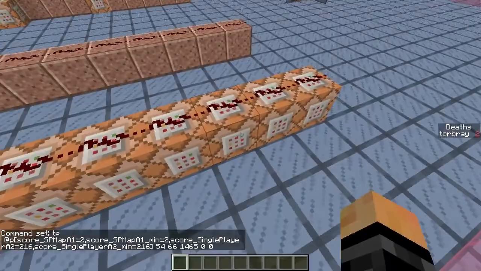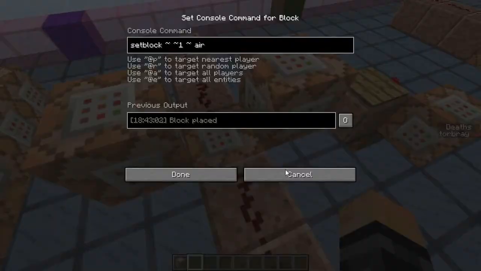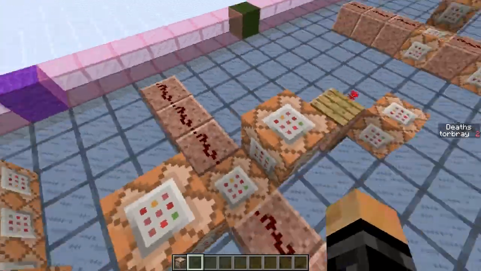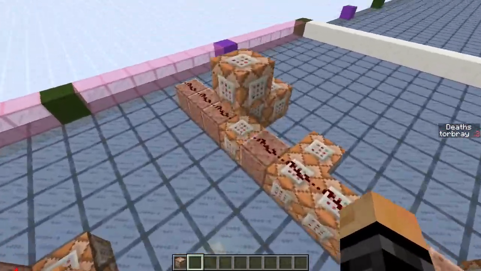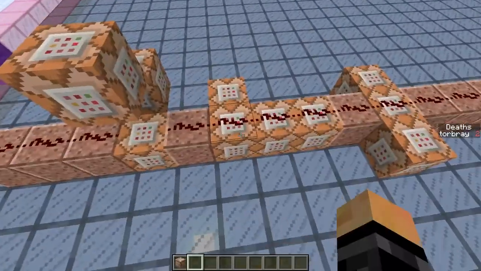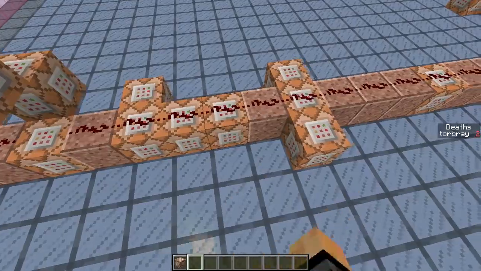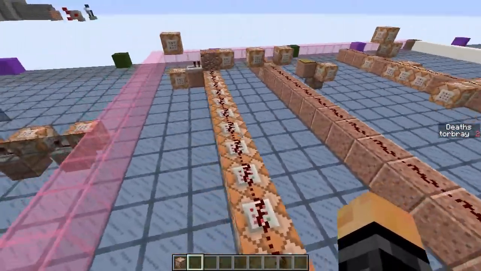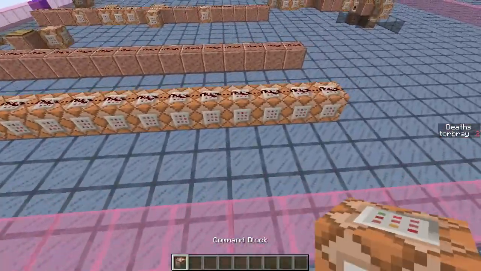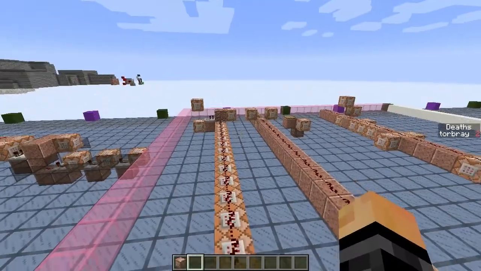Let's get ourselves a command block. Does it go into this one? I can't remember. So, when does this one get given? No, that's the reset. Yeah, that's the reset part. Does it get set into here or what? I'm sorry, where, like, the redstone block appears here.